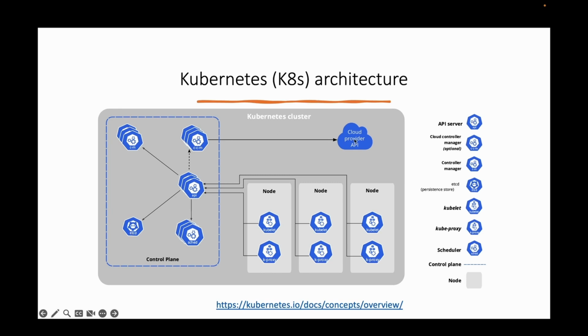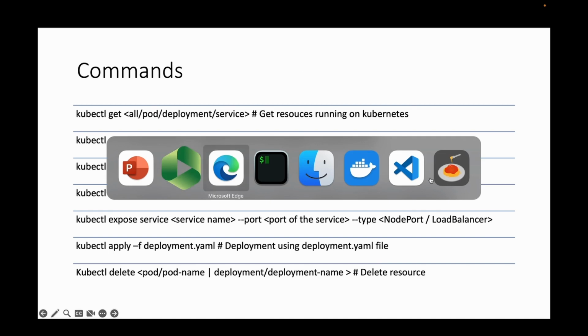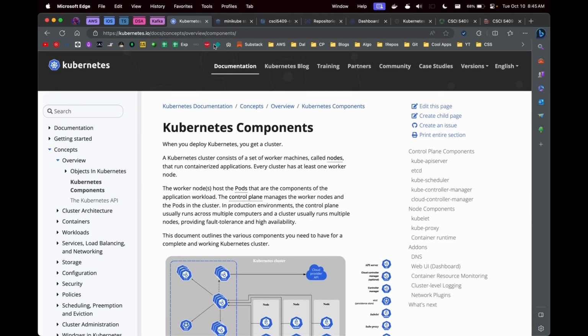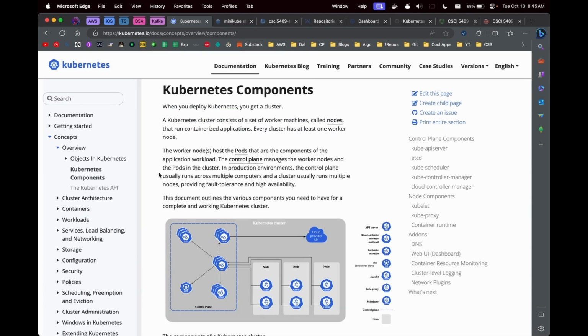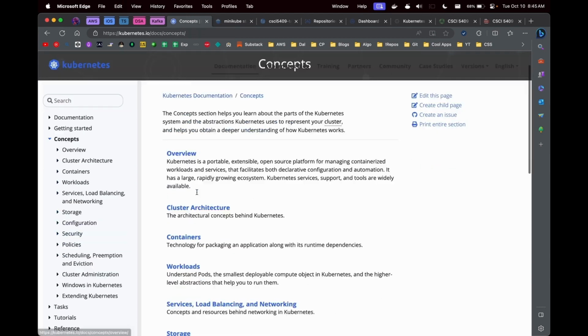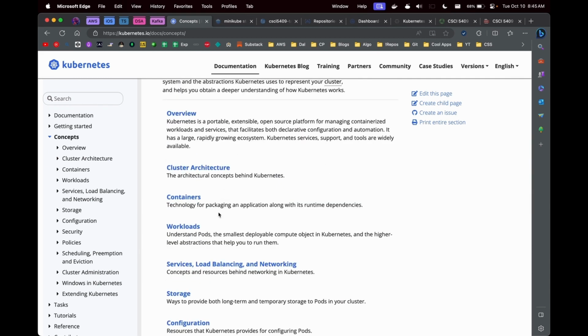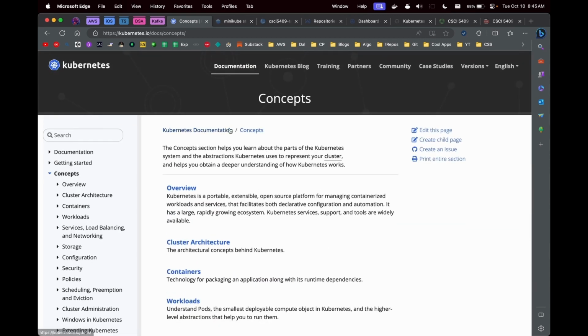To see it in depth, I highly recommend watching the video of Professor Lu's lecture on Kubernetes. Okay, so this was the component brief. You can also review this documentation by Kubernetes. It is very good. If you want to know about the in-depth workings of Kubernetes, then you should go through this document. It has everything, from the basics to the important things in Kubernetes. So you can go through this web page to understand the concepts.